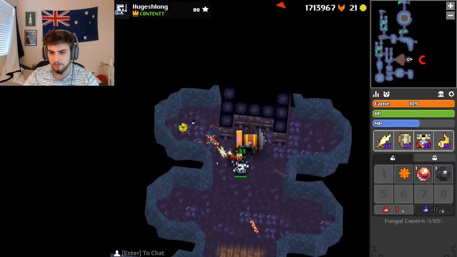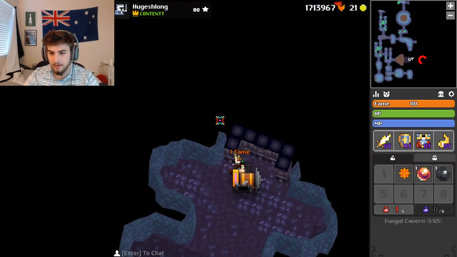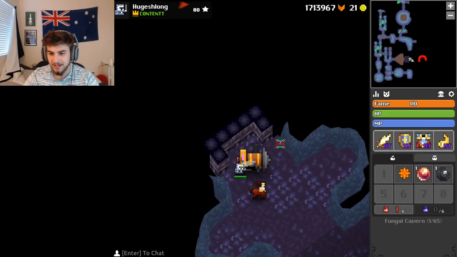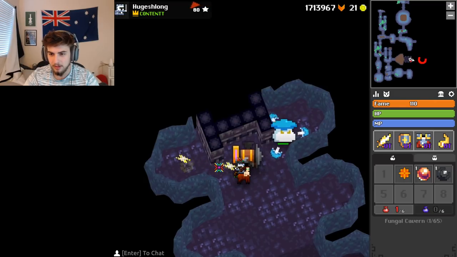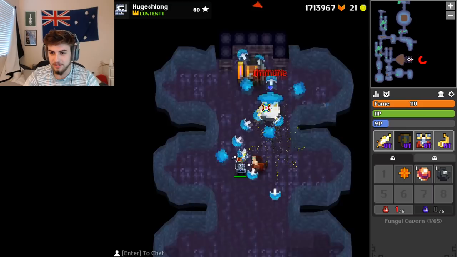Can't shoot through these walls. Oh, maybe I can, actually. Yo, wait, I've been hitting these. I've literally been hitting these through the wall with this sword. Because watch, when they spawn... Look, they're all dead. Oh my god. This is actually the best thing ever.